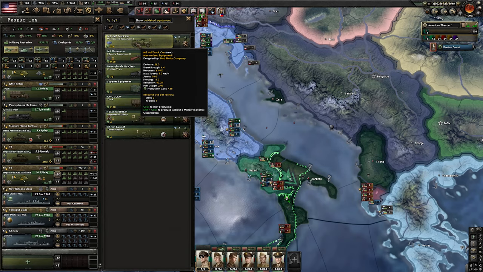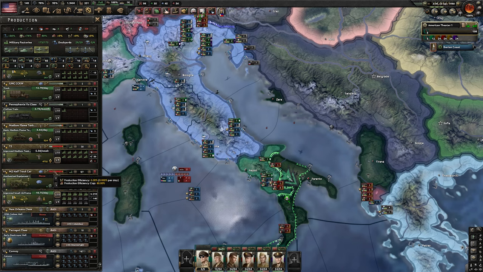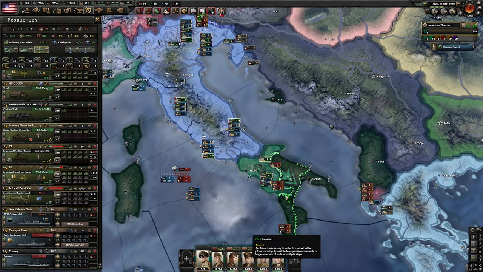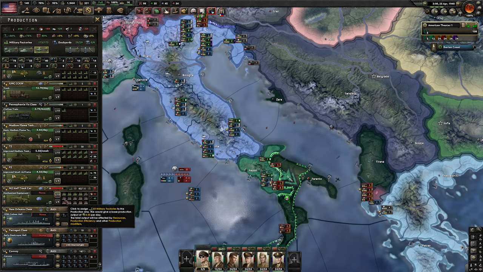We're also going to start producing a mechanized. And we're going to adjust the production a little bit, in the sense that we are going to assign all factories to mechanized, and we're going to bring down the production of T2 to 25. So everything else goes into mechanized.